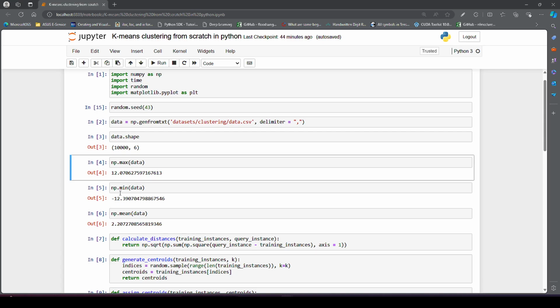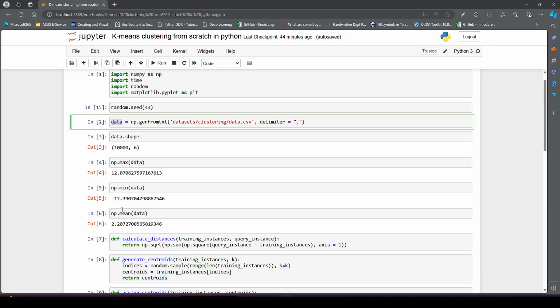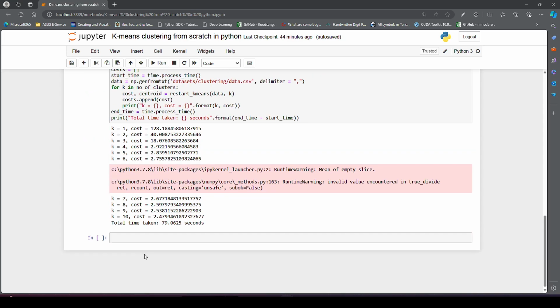For that we will make use of something called min-max scaling, and we will not use any library for that. We will implement that also in Python. We'll see after scaling how the cost looks.